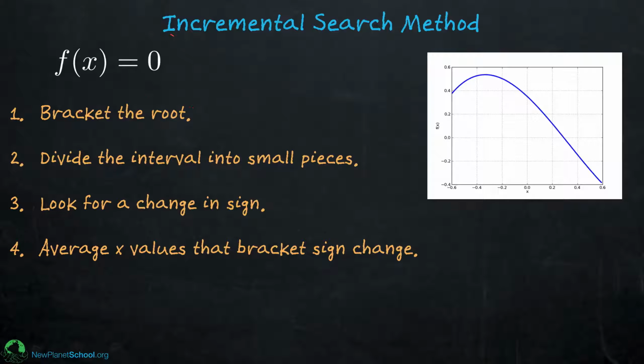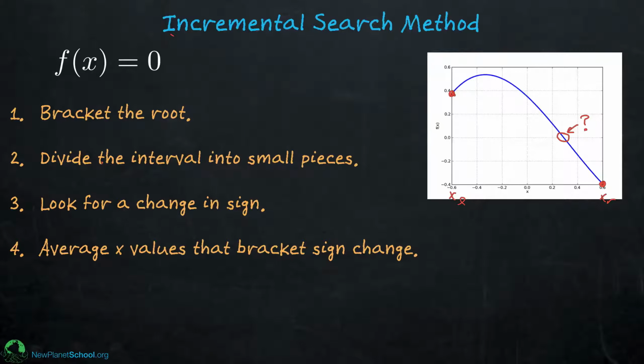and the first thing we're going to try to do is bracket it. What bracket it means is the following. We want to have a value on the left and a value on the right such that we know where the root is. The root is right here. We're trying to find that. By bracketing it, we have a value on the left and a value on the right, and we know the answer is in between. We want to do that.